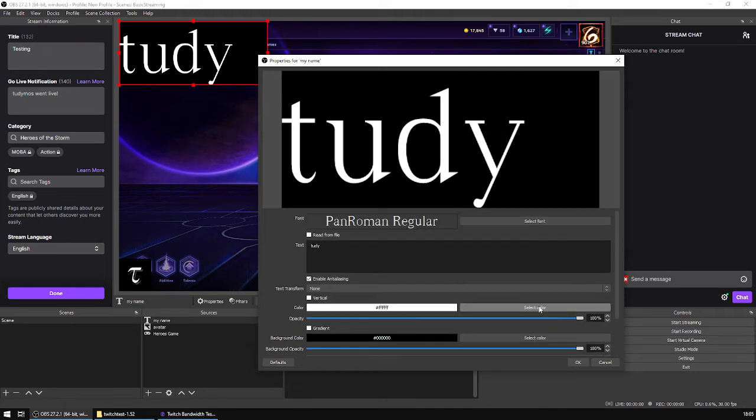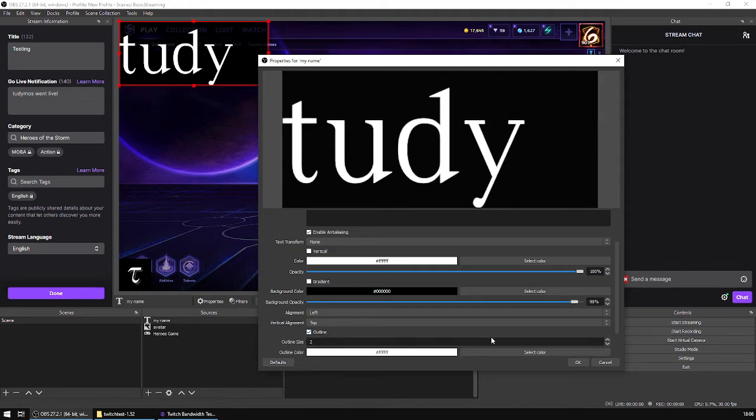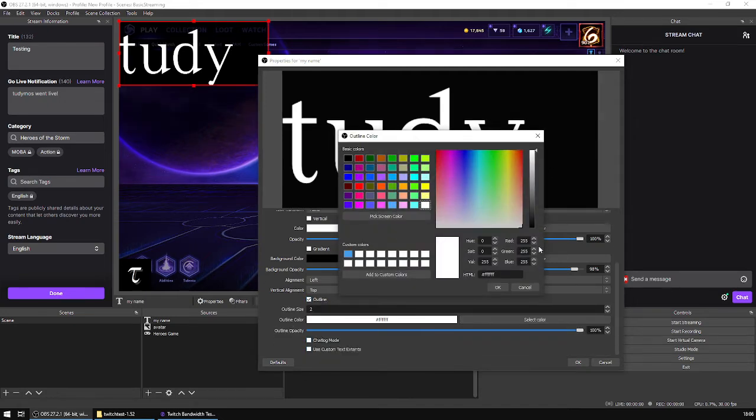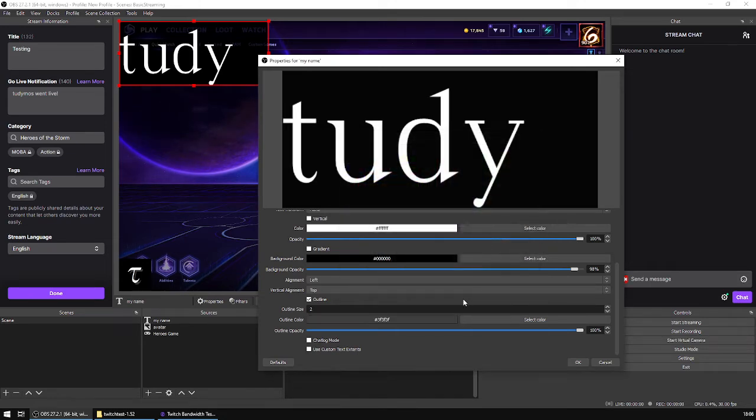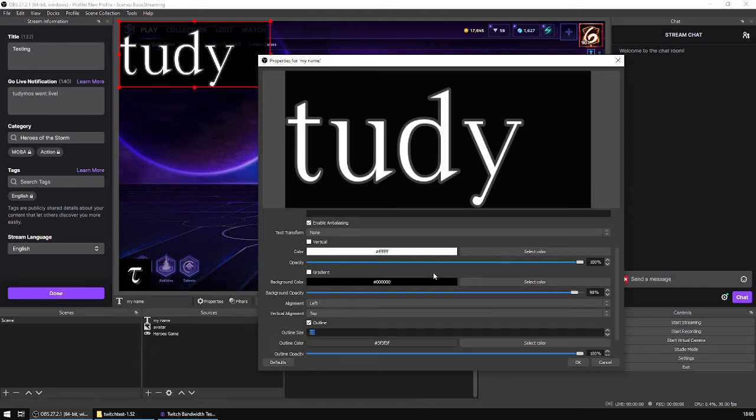We can do some more things here. Let's take a little bit of an outline. Select color. You get a color picker. You can pick from screen. So if I want the outline of this text to be the same as the shadow of my avatar here, I can pick exactly that color and increase the width of the outline. Then I have something like this. Right, so it mimics a little bit that logo down here, and you can add a gradient as well, all this kind of stuff, right?